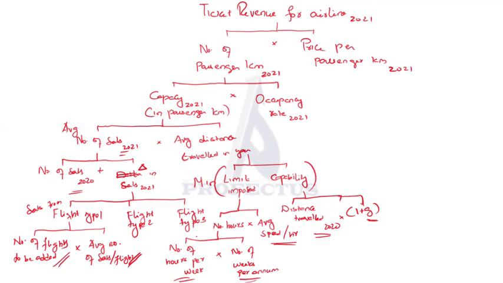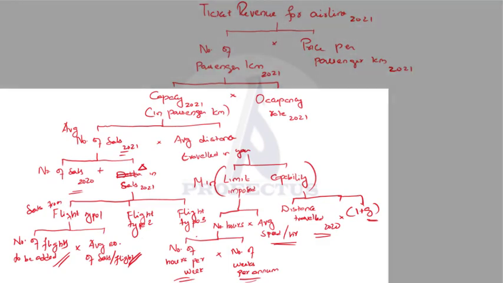So essentially now we know that in order to get the capacity, what are the data we need? We need how many seats they had in 2020, how many flights they plan to add for each different configuration, and what is the typical number of seats for each configuration. When I have this, I'll figure out how many seats they will have. And it's easy to take the average number of seats: seats in 2020 plus seats in 21 divided by 2. That's going to be the average.